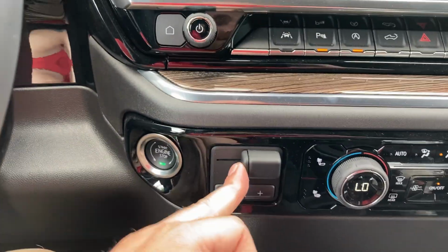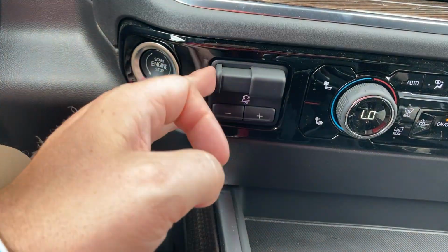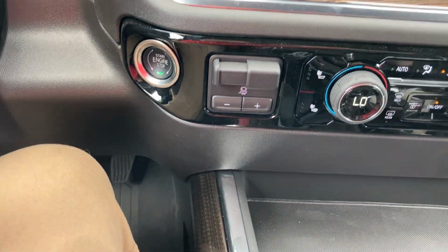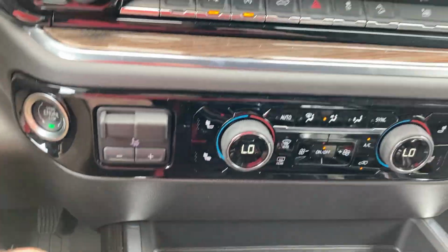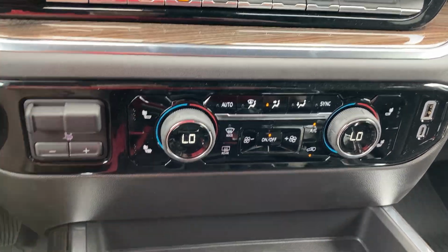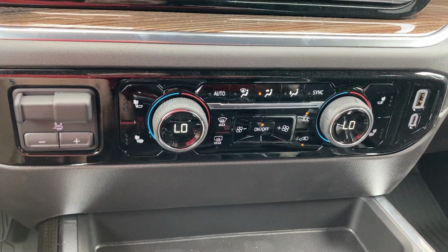You do have your trailering brake right here, which is kind of nice to have if that's something that you like. Sometimes they're down here, but having it right here can be more convenient. You do have heated seats in this thing, which is kind of nice. You have just your back, or you have your back and your rear. You don't have to fight with your passenger anymore about what temperature you each want it, because you have your own dual control systems right here, which is kind of nice as well.